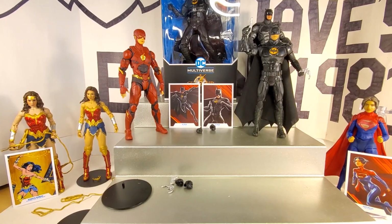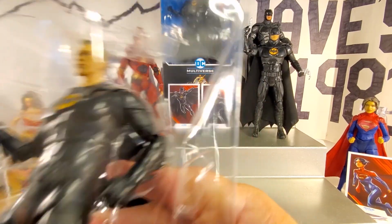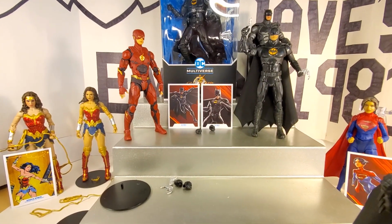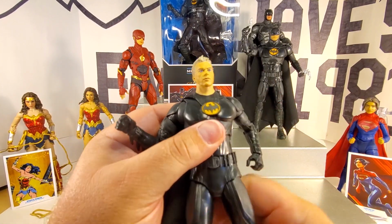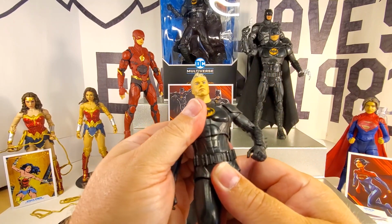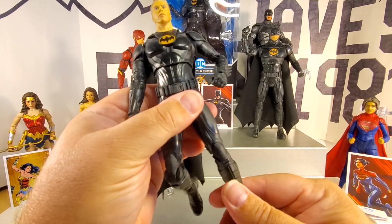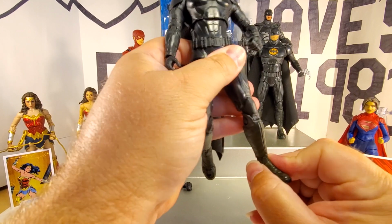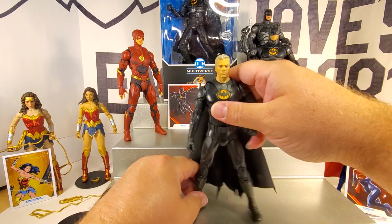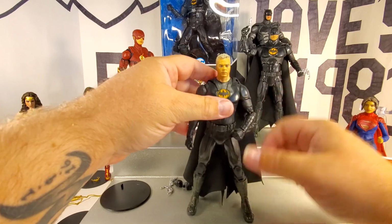See, I think I've got them all. Yep, got all the tabs, so let's get him out of here. Let's see, we don't really need to go over articulation because we already did that. We are just enjoying the head sculpt on this one. It's good and stiff. Good and stiff. That is nice.